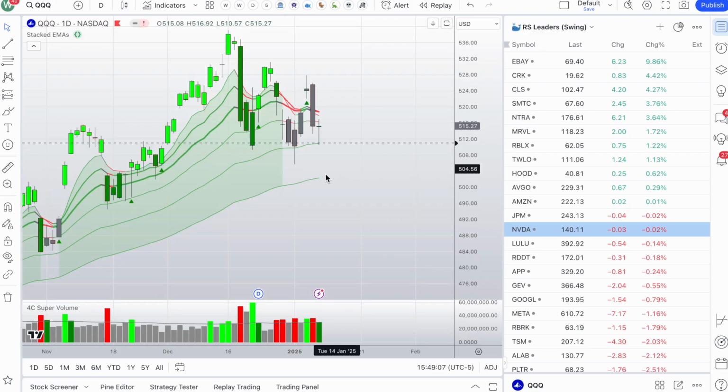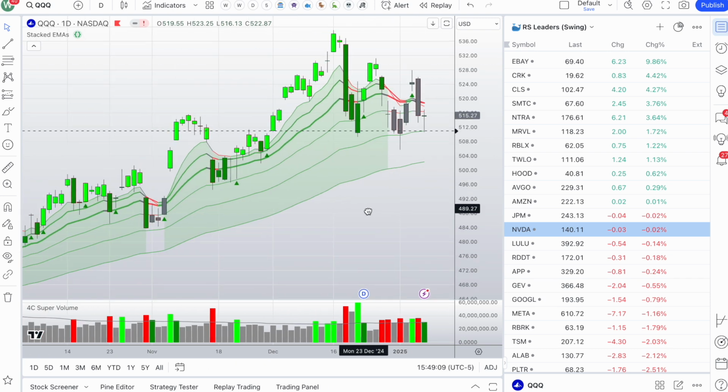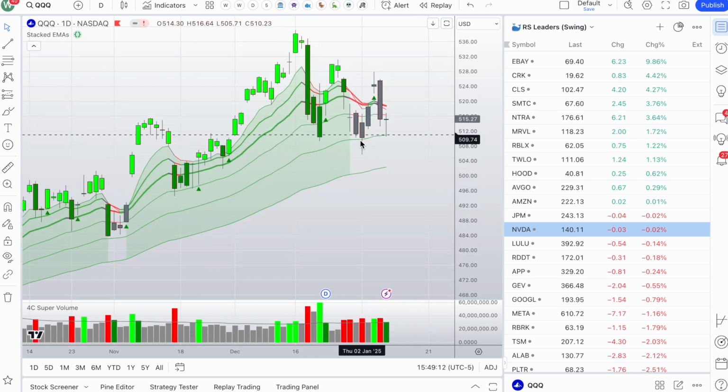Let's look at something else. This is the Qs. Lately it's been testing the 55 EMA, right in there. That's my 5th EMA. The 6th one's the 89. Maybe if this neutral zone continues for a while, there'll be more chop. Maybe it ends up testing the 89 EMA. You don't really know, but you expect the neutral zone to just be more choppy. Less of the signals are going to work. Less trades are going to work in general.